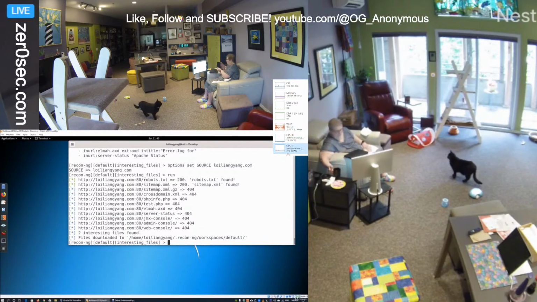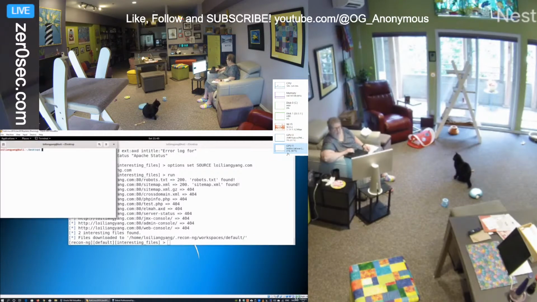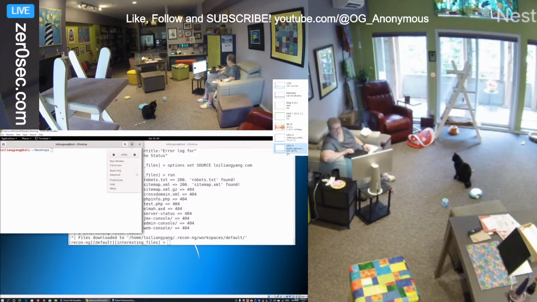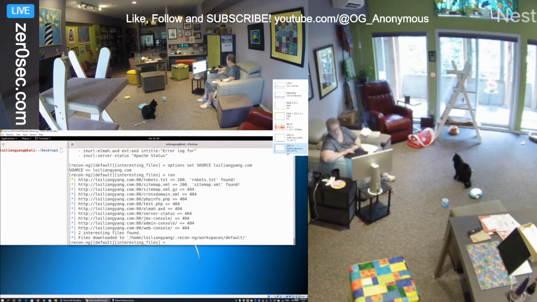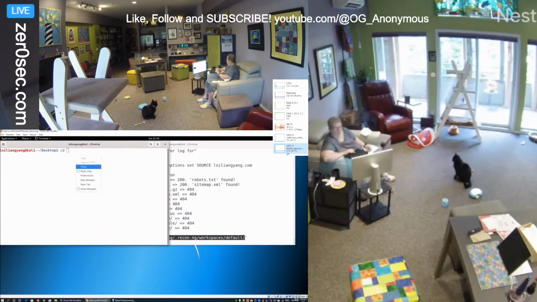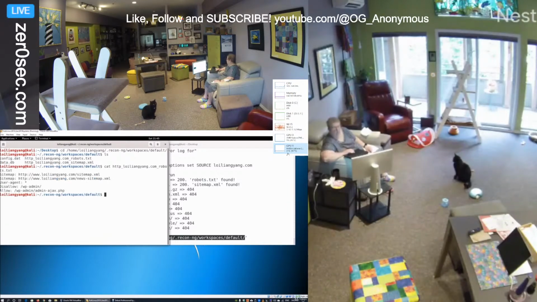So what we're going to do here is see that the files have been downloaded. We can do a right click and open another terminal, and zoom in a little. All we're going to do is cd directly into this directory that has been created. Once we hit enter on that, we can enter ls and see all the files available, and we can do a cat http followed by robots.txt. Directly from here, we can see there is a wp-admin. This is one of the key pieces of information for us to get more details regarding the admin page. So this is a WordPress website.